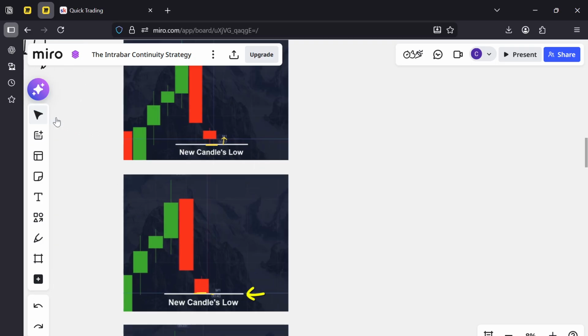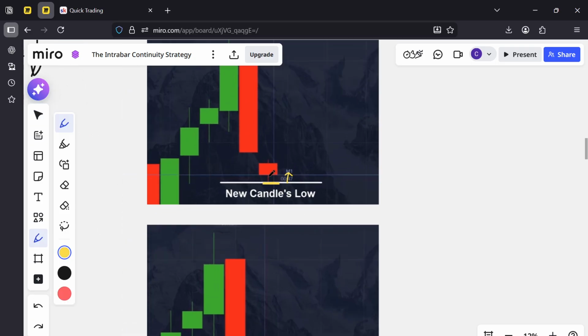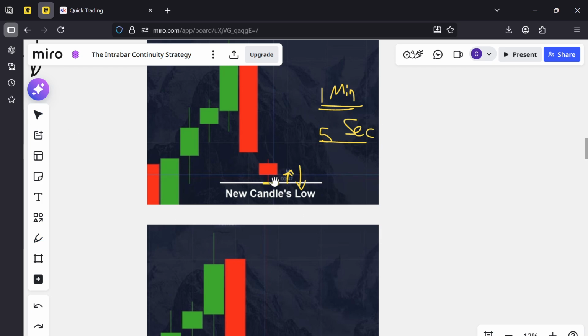So you can see that that new candle low forms, right? The new candle low over here forms and it pulls back. So when it pulls back like that, we know we can take trades to the downside. We're going to be on 1 minute candlesticks, right? We'll be on 1 minute candlesticks, and we're going to be taking 5-second trades, right? That's exactly how it's going to work. So we see here that it created that new low over there, pulled back, and then we could likely take that opportunity to the downside.